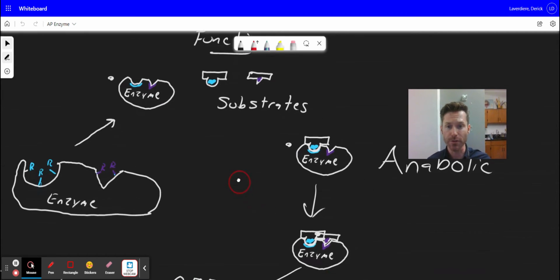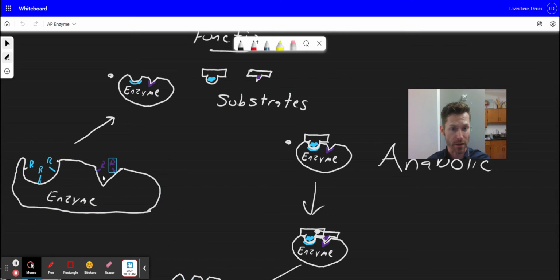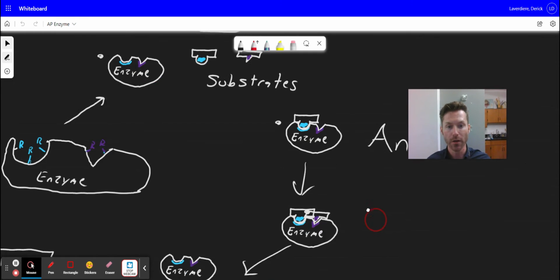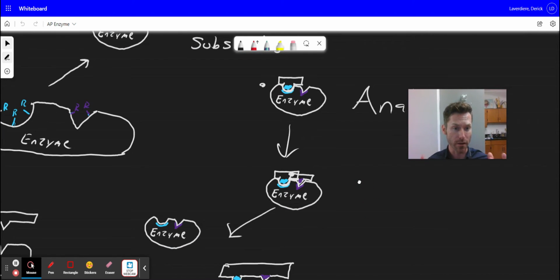So when the substrate bumps into the enzyme, this substrate here is going to fit in nicely into this shape. And then the enzyme itself is going to slightly change shape to grab and hold on to that molecule. So once a molecule locks into that spot, the protein holds onto it and it floats around hanging onto this first substrate. Eventually, the protein, the enzyme, will bump into the second substrate, okay, and grab that as well.